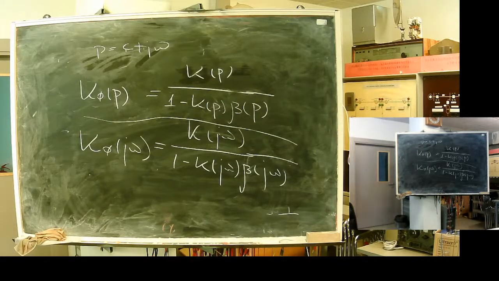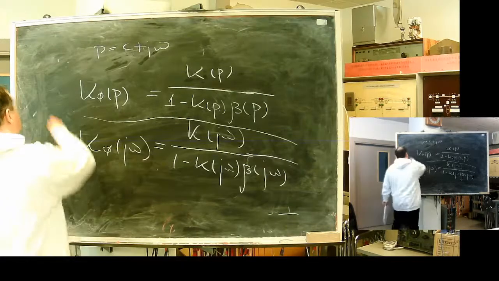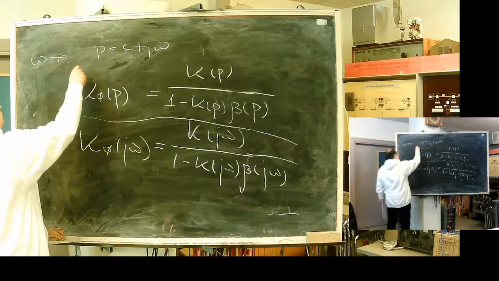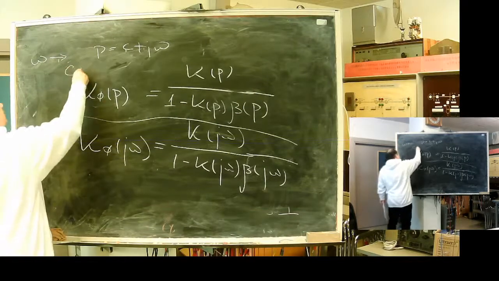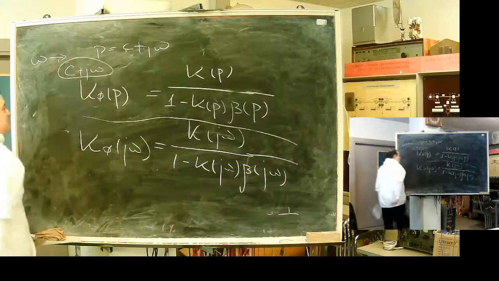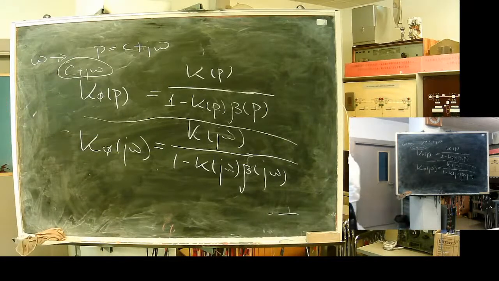How does that help us? When we go from the Fourier transform, where we have frequency, to the complex form, C plus omega complex frequency, we then need to bring it back also. Yeah, it's a problem but solvable. It isn't very easy, but we have to do it. So this one is not needed.